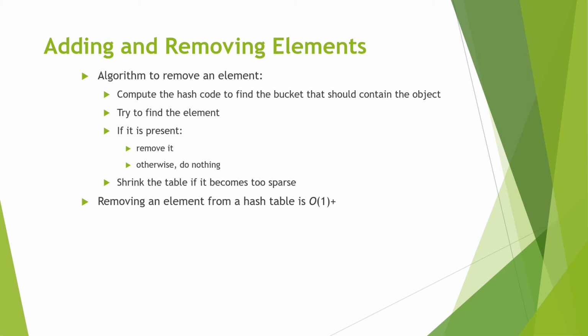If you think about the efficiency of removing an element from a hash table, we will come up with the same complexity with the same cost, which is O(1)+. O(1) means the cost is constant. There's a plus here, which means that sometimes we need to reallocate the elements of a table if the table becomes too sparse. That will add some cost to the operation, but on average the operation of removing an element from a hash table would be constant. So generally speaking, if you want to consider the average value of the cost of removing an element from a hash table, you can say that the operation of removing an element takes a constant time, and it's a very inexpensive operation.